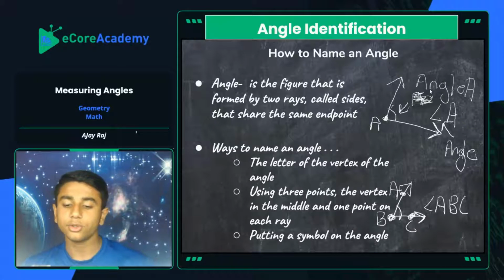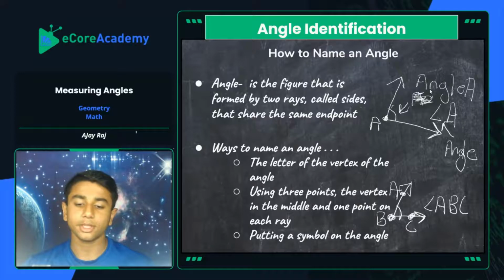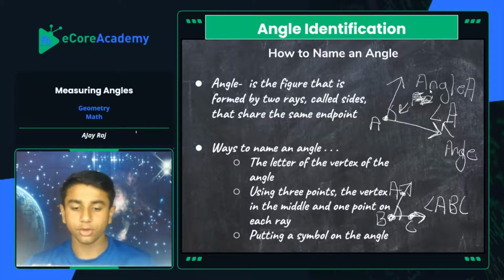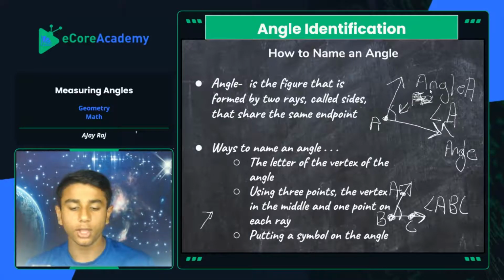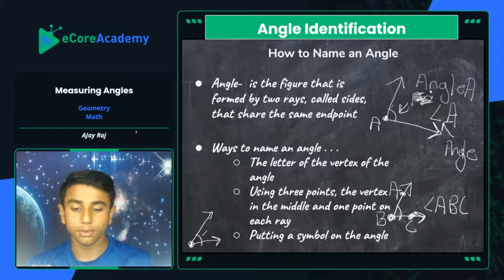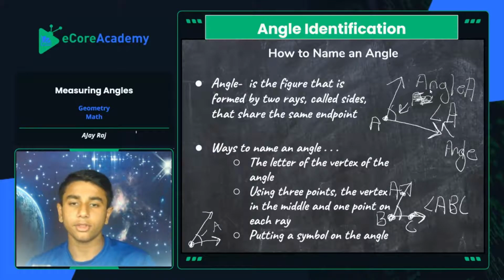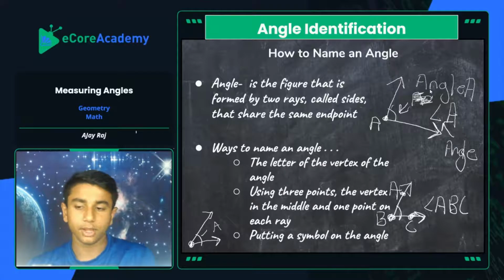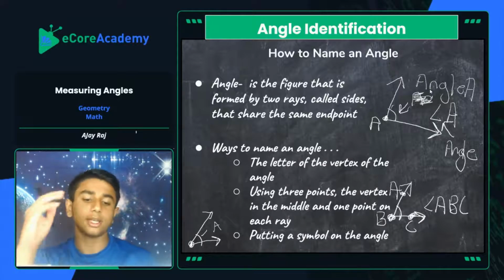And finally, what you can do is put a symbol on the angle. What that looks like is, you can draw a ray with no labeling, so your vertex or your rays would not have any label points. Say, for example, this is the central angle. You can put a little tick mark on it, like a letter A, and deliberately put that on the angle, and that would also be the name of your angle. So it's a very simple concept to name an angle, but I just want to get that out there so you all know.